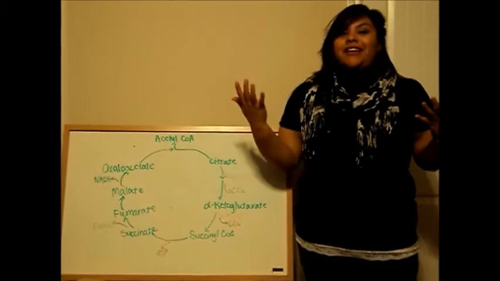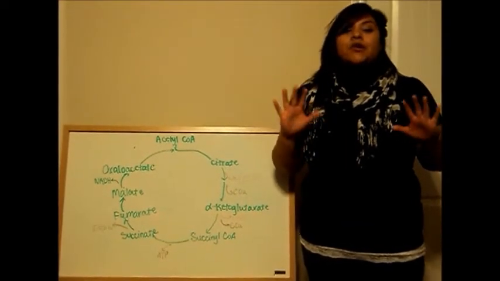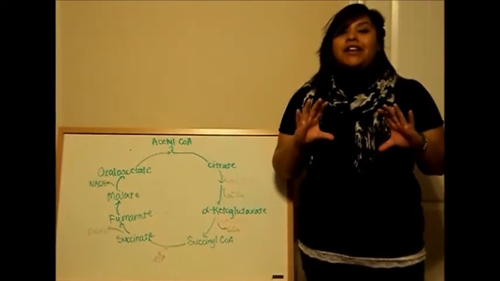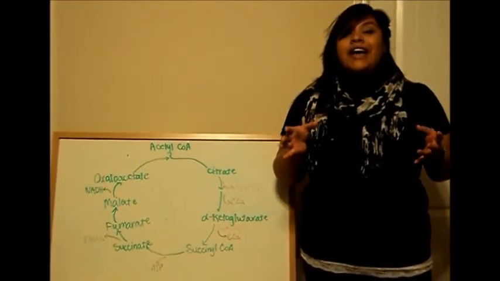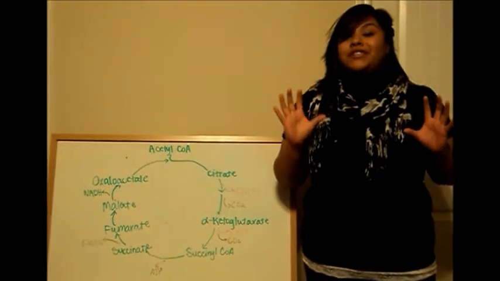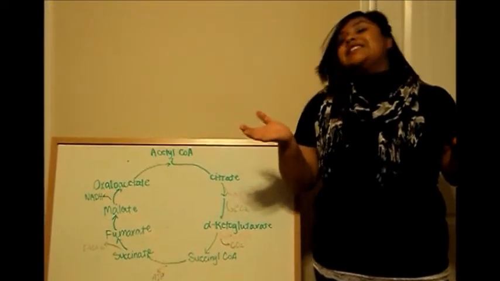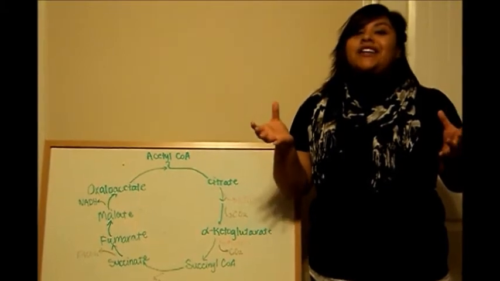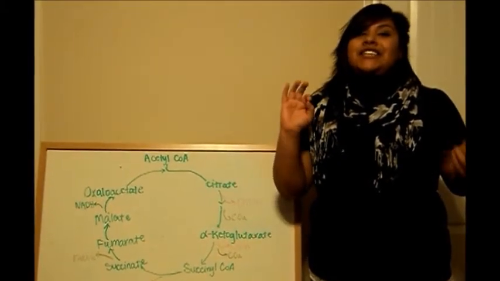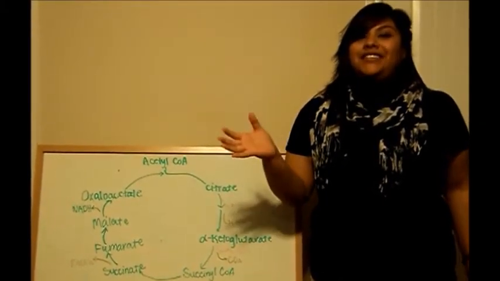So where does the Krebs cycle happen? Well, these chemical reactions happen in an organelle in the animal cell called the mitochondrion, which is also known as the power plant of the whole cell. Why is this? Because this is the section where most of the energy is created, called ATP, or adenosine triphosphate.